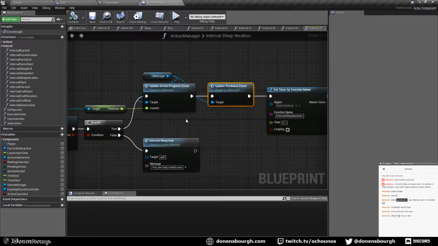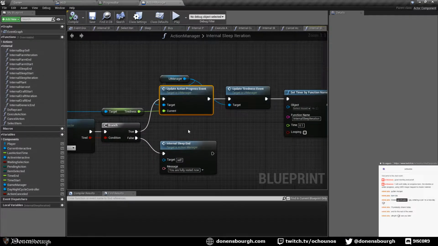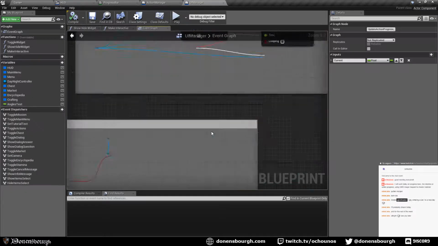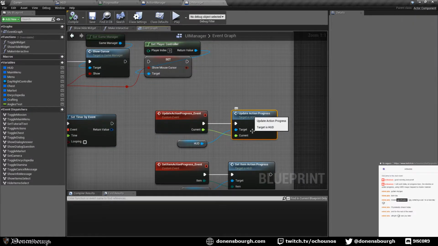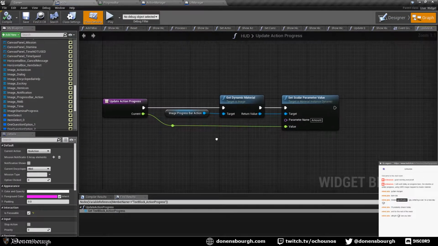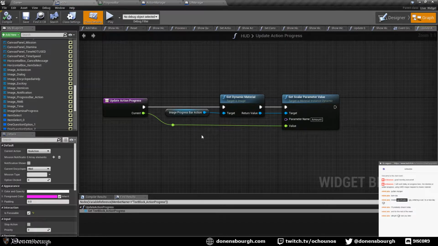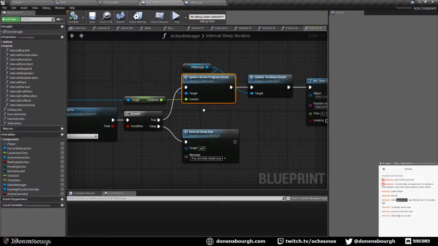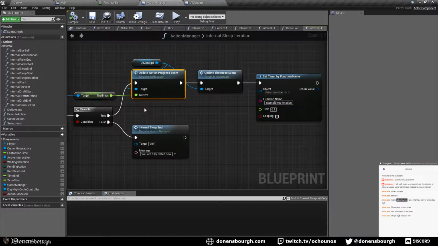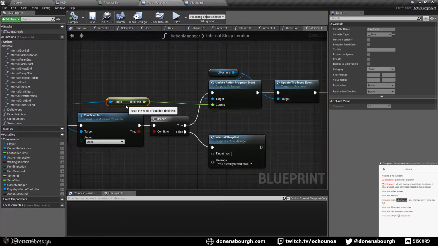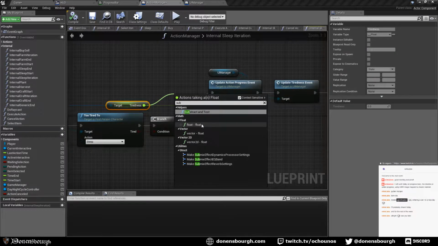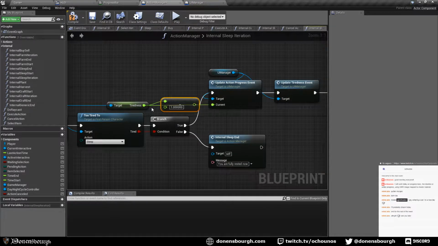This is fine, but update action progress event here, I think this is the value just passing here. Yes. So what I need to do for this number is just change the value. In that case, what I need to do is 100 minus, and just make subtract float, and then this is just here and here, this is 100.